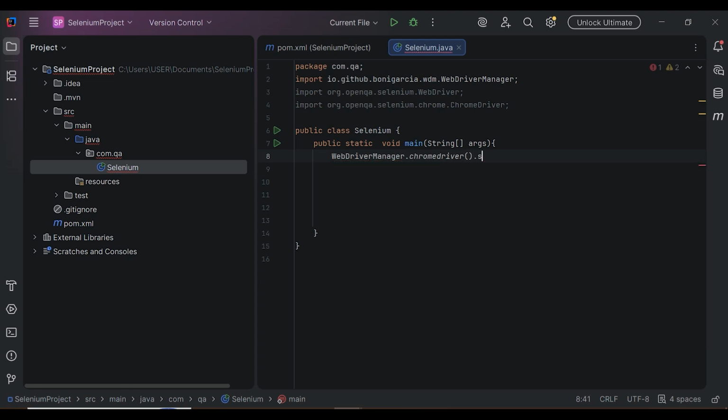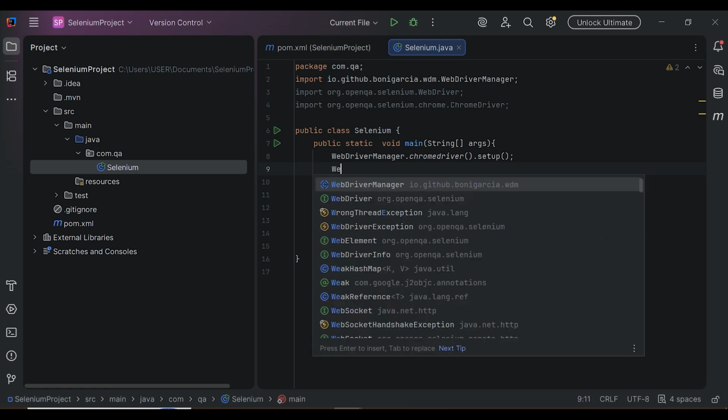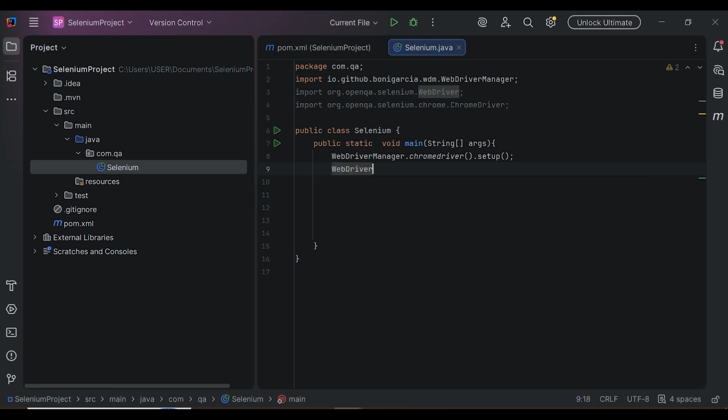This service will automatically install the Chrome driver. Then initialize the WebDriver. For initializing WebDriver, you need to write WebDriver driver, the variable name, is equal to new ChromeDriver(). This is to initialize the Chrome driver.